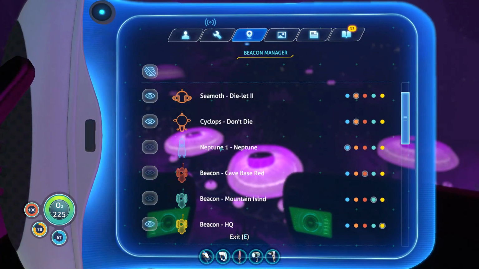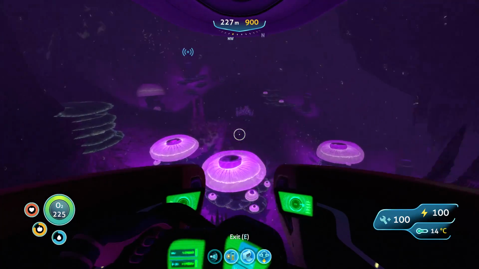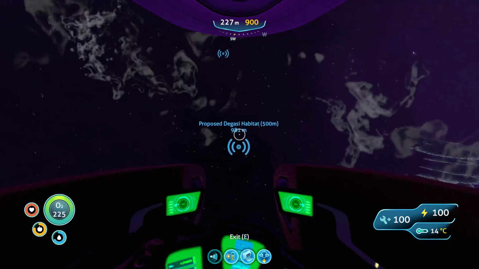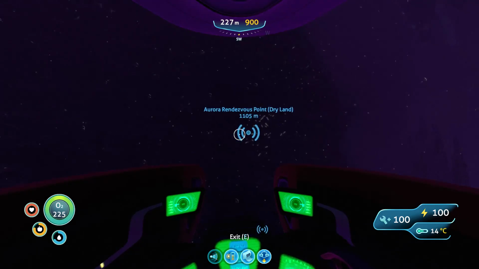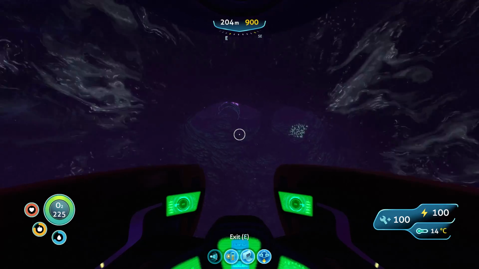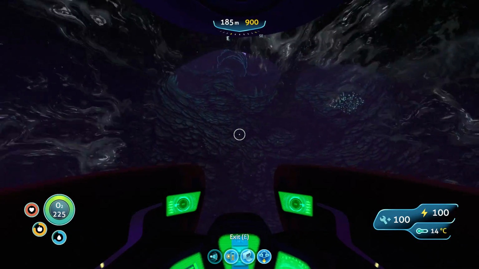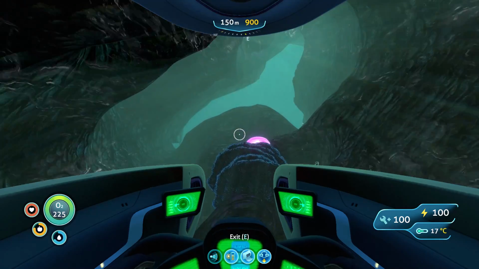Out of curiosity, how far away is that Degassi proposed base? 500 meters down. Ah, not near this at all. I want to double check that. I should double check this dry land location. Anyway, why are we suddenly in a hole?